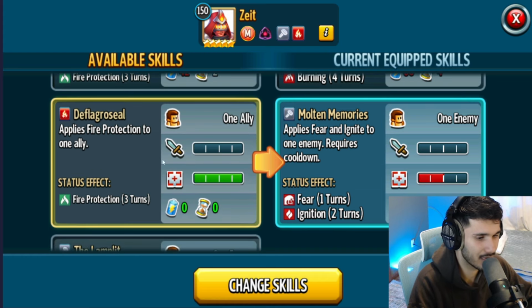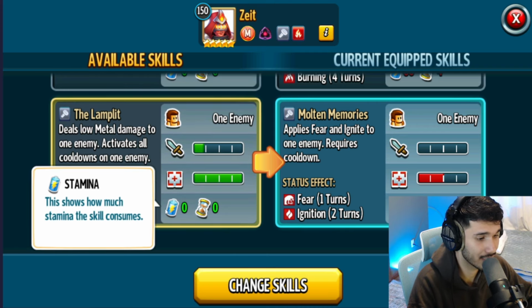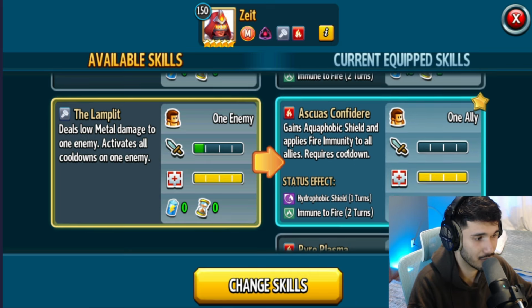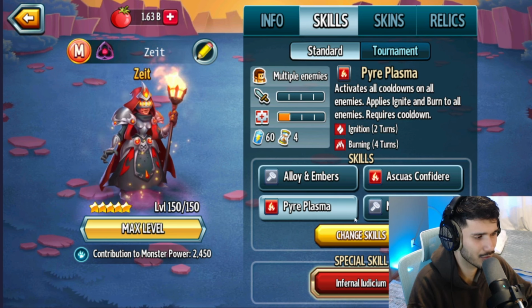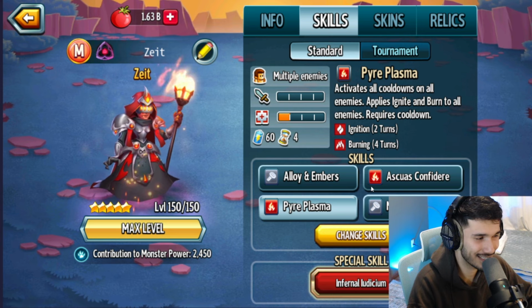Which I'm not going to do. Fire protection to one ally, and then CDA to one enemy, which is spammable, by the way. And this one's actually not bad if you want to switch it over to this. But we already have an AoE version. If you want a single target, you can. But yeah, this monster is quite interesting, I would say. It's like a mix of a denier with support in a way.